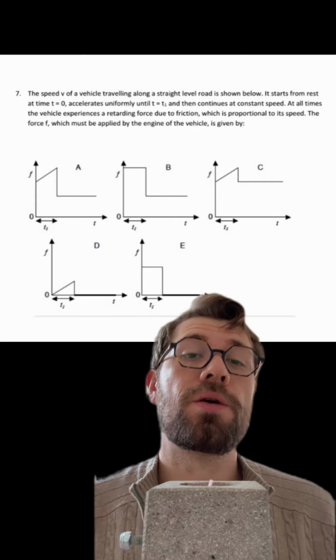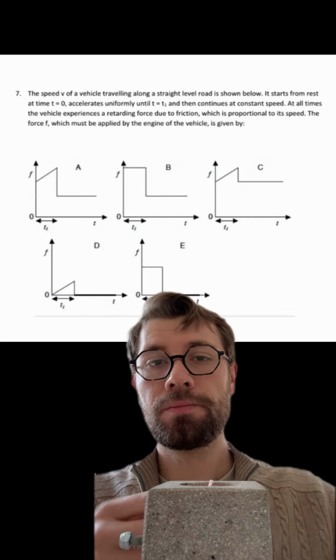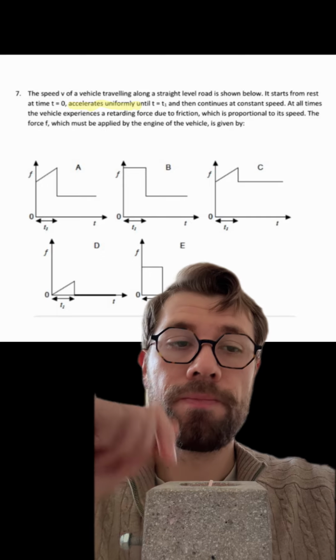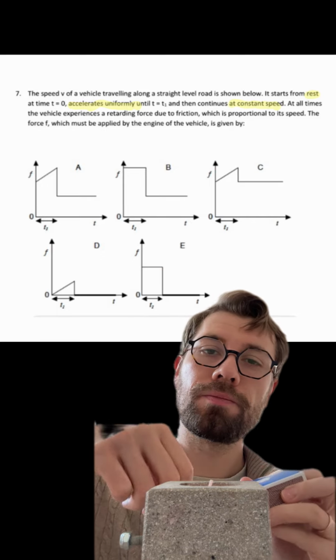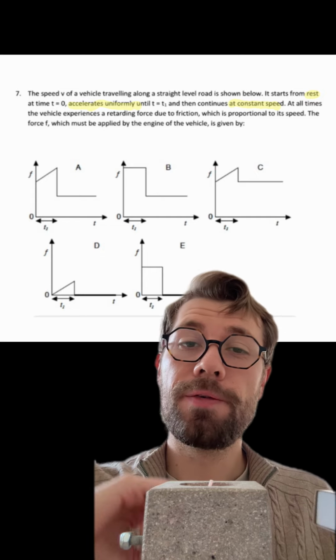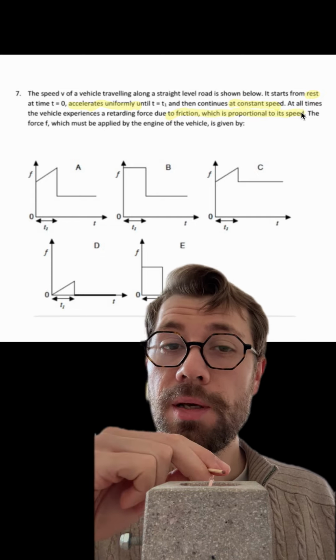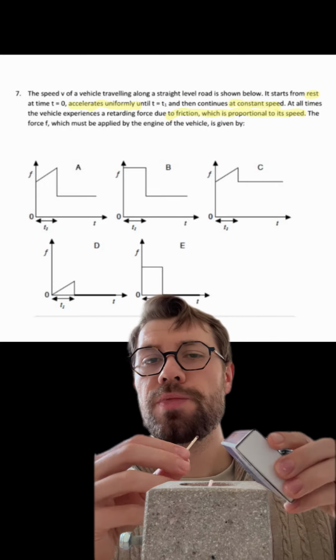So first place you're going to go wrong is reading the question. Notice the key details. Notice uniform acceleration, constant speed. That tells us it's going to be about resultant force. We also get information about the forces that affect the resultant force. Friction is proportional to speed, and the force from the engine is graphed. Now let's break it up.